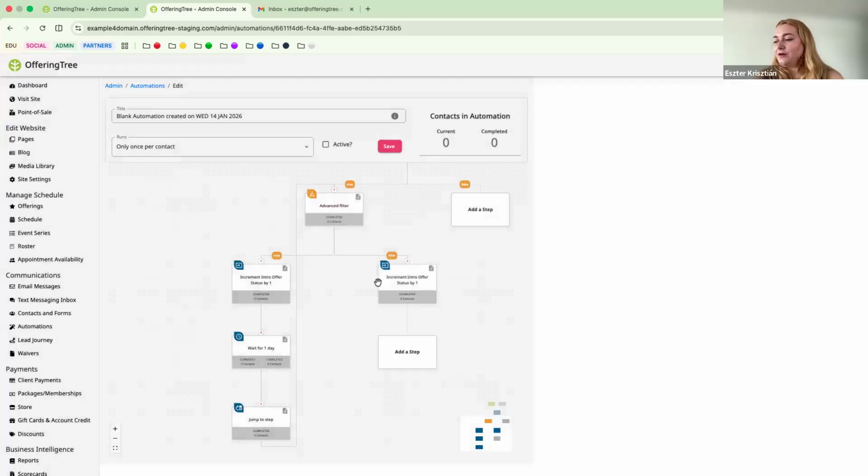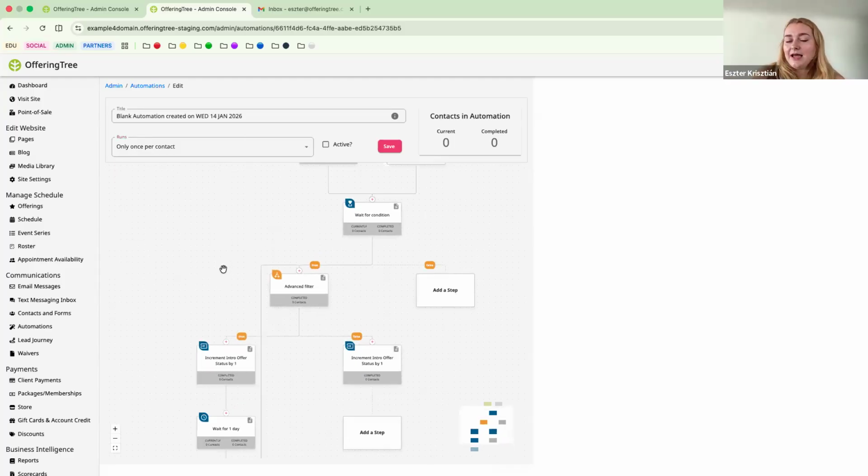And once your client ends up in this route, this basically means that they will be exiting and they will have the 15 in that custom field data point, and then it will disappear from next to their name. So no more badge, because they completed their intro offer. And you can save this. And then once you feel like, okay, I'm happy with this, you can activate it. You can also choose if it's only one per contact or maybe multiple times. With an intro offer, usually you have one client use an intro offer once in their life, and then after that, they use other packages. But this is basically how you build it.